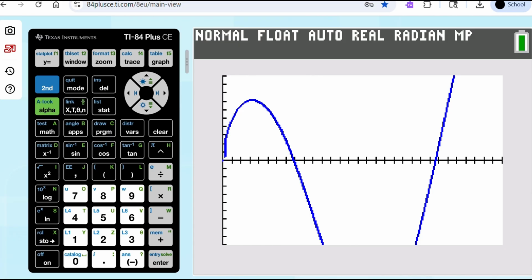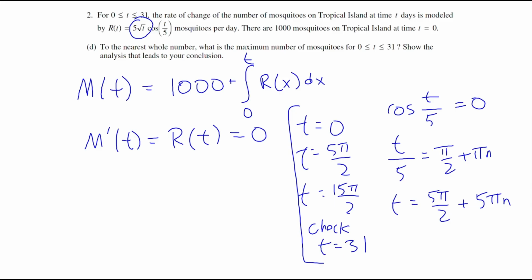So we could have a maximum at that first value there of 2.5 pi, or 5/2 pi, then we have a minimum over here at this other value, and then at the end of 31, we have another maximum. So our maximum, and if we think about that, let's just write that down. We won't actually test all 4 because that seems like overkill.